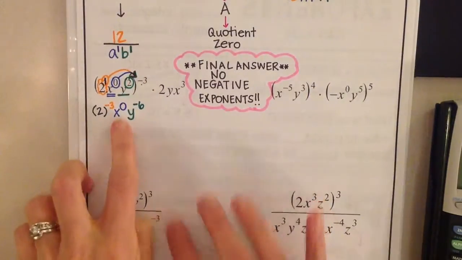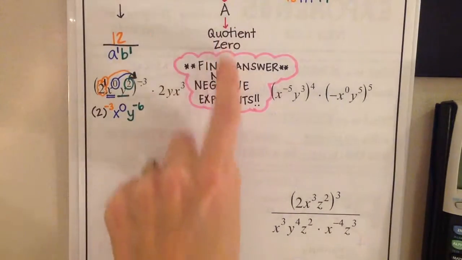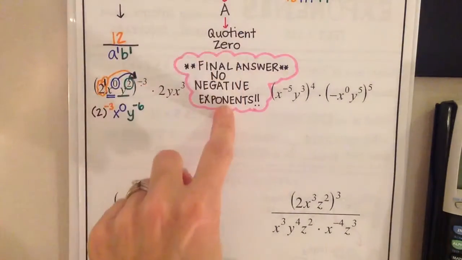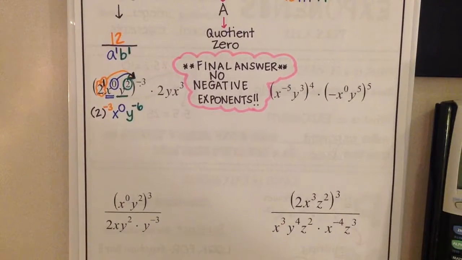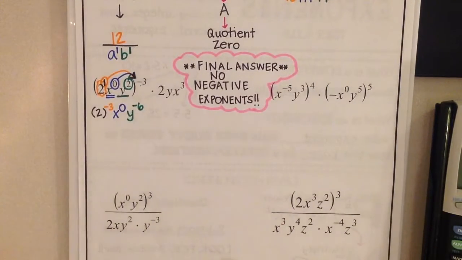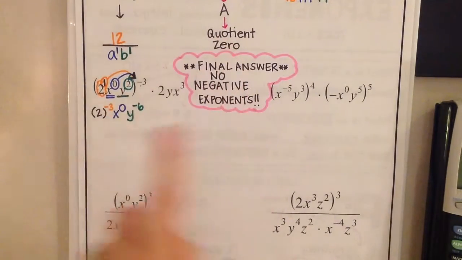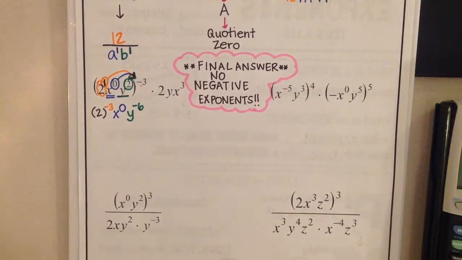Okay, let's point out a few things. We are not going to deal with zeros and negatives until we have worked through all the order of operations. Just like you wouldn't skip ahead to subtraction or addition if you had to take care of multiplication or division first. Same thing here. We're going to work those once we get down to our final answer, okay?